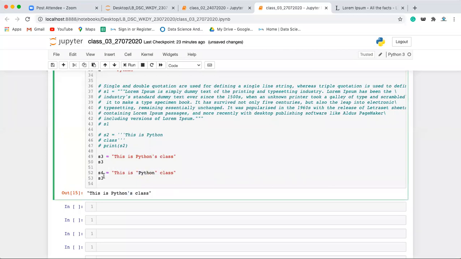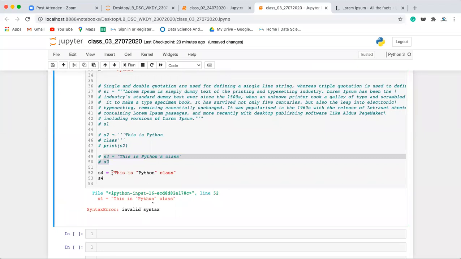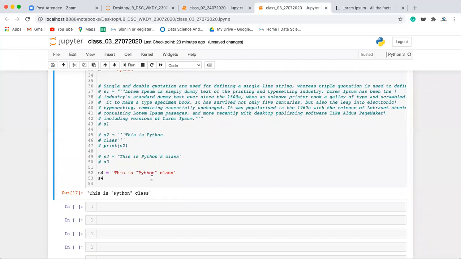So let's say if you do S4, comment this, then you will get an error. Why? Python starts the string here and ends it here, then this part is coming again, and Python understands that it is not defined, so it gives you an error. So what you need to do, again, is keep this whole string into the single quotation. Now it will take this double quotation as a character of the string, not as the quotation of the string. So now we have these cases where single quotation and double quotation are considered in a different way.